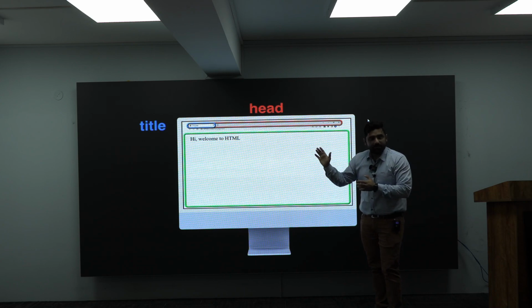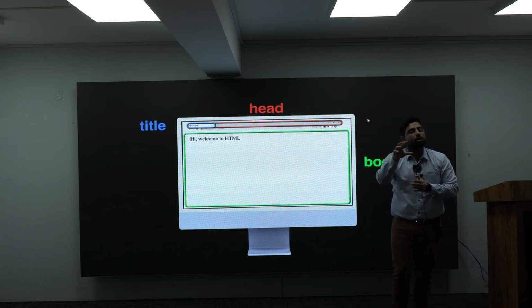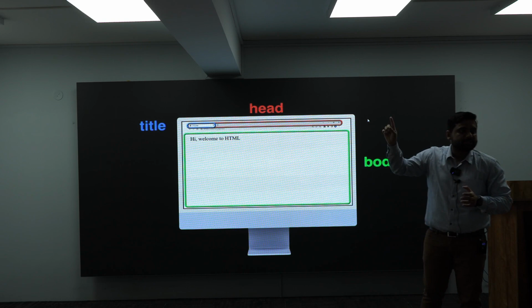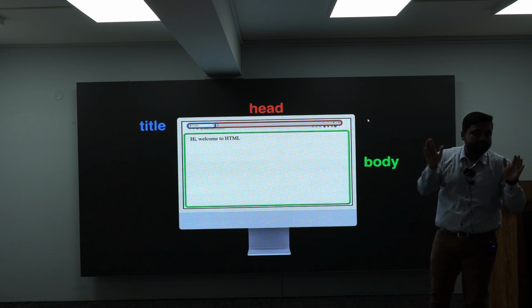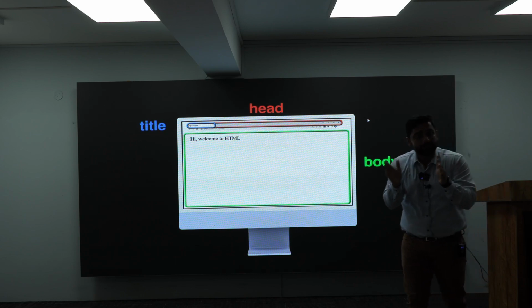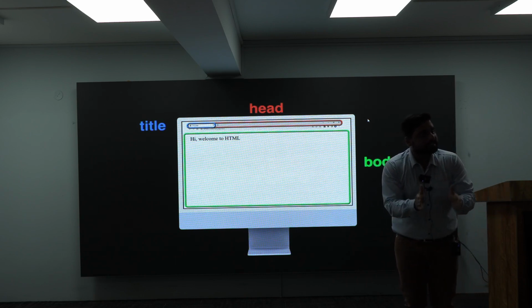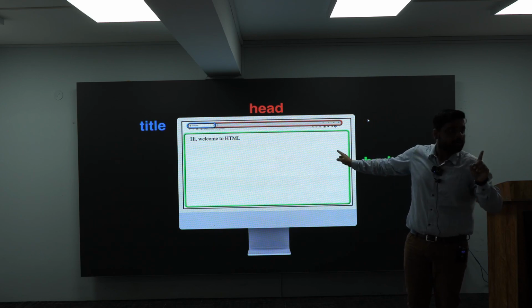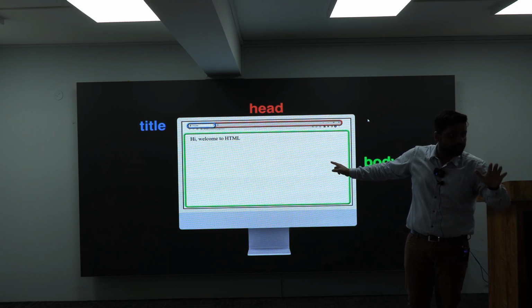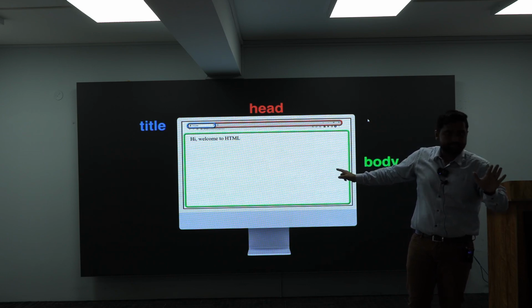It is a simple page where you are displaying the content in a browser by using the internet. Am I clear? What is a web page? It is a simple page where you are displaying the content in a browser by using what? Internet. Without internet, can we display any content? No, right? So, internet is necessary here.